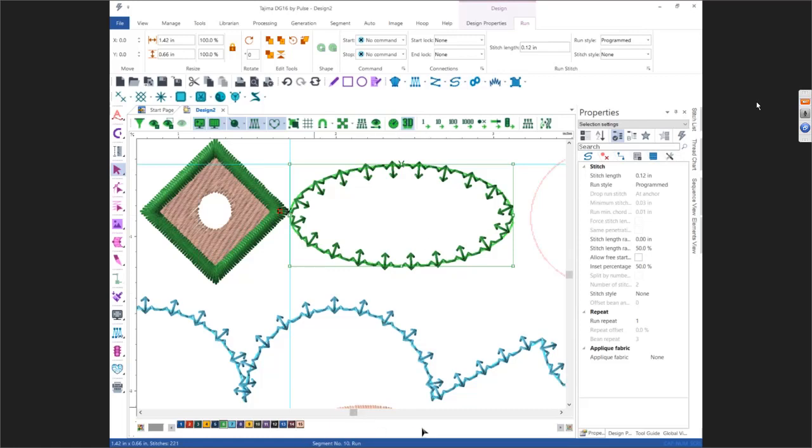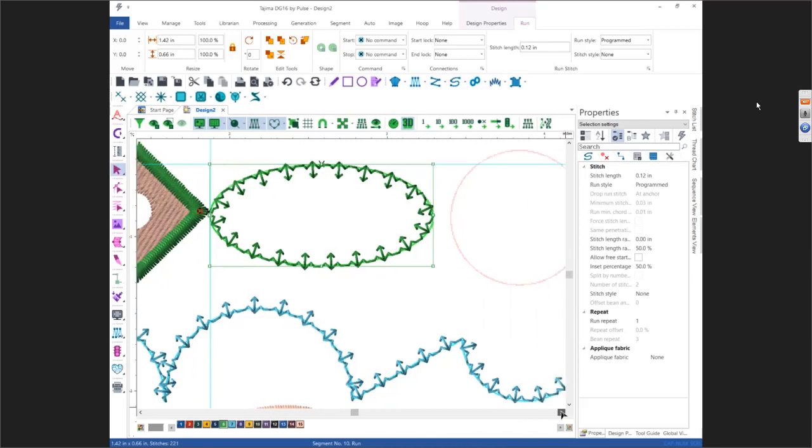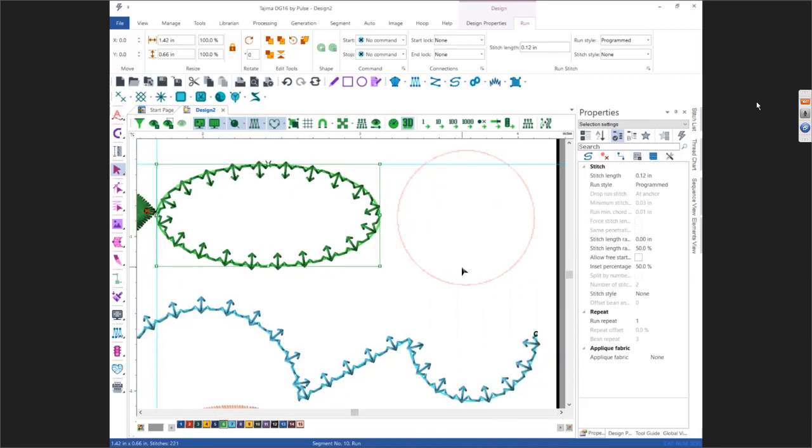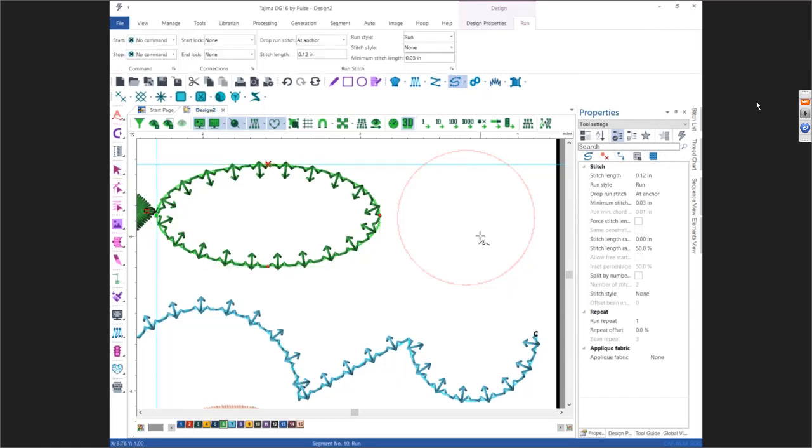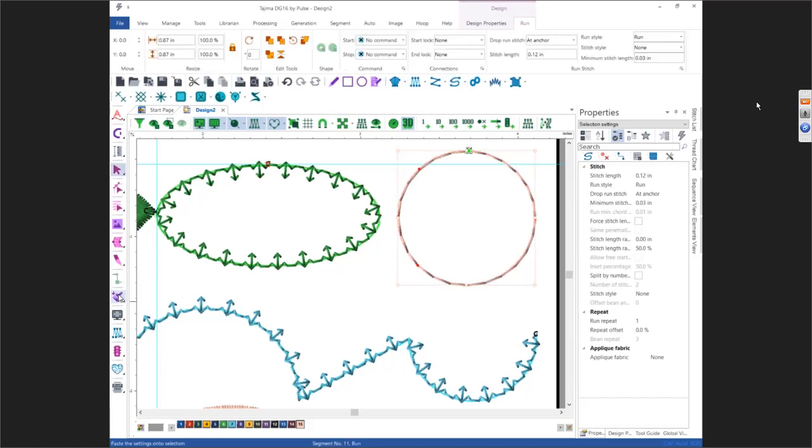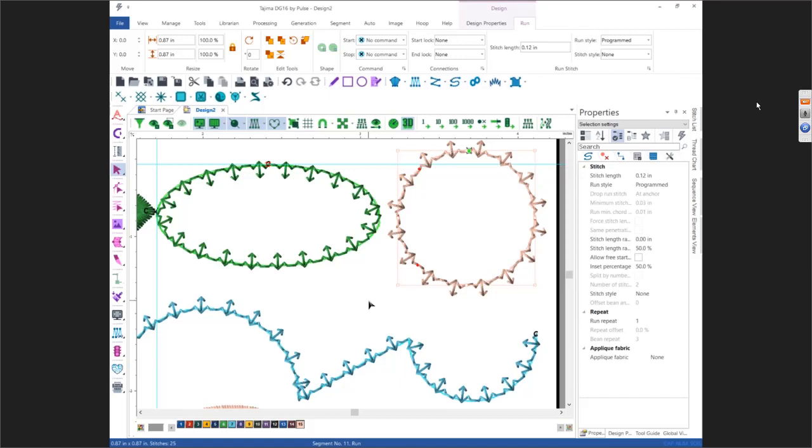Now we could, if we wanted to, come over here and move these guidelines to make the circle. But we actually have a circle tool. So I can select any of these, and we can go ahead and hit R for round. So that becomes a 3-point circle tool. I can click 1, 2, and 3, and it's going to make a perfect circle. Again, I could come over here, go to paste settings, and it's going to paste those.